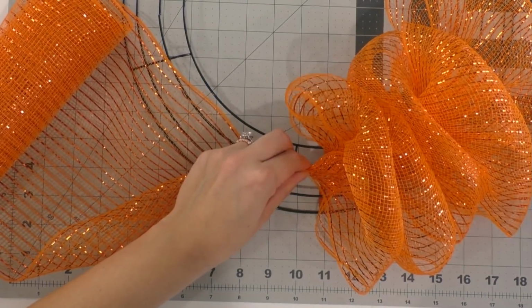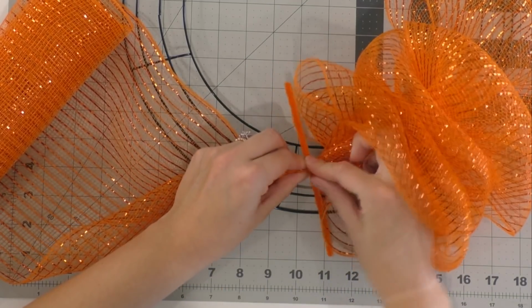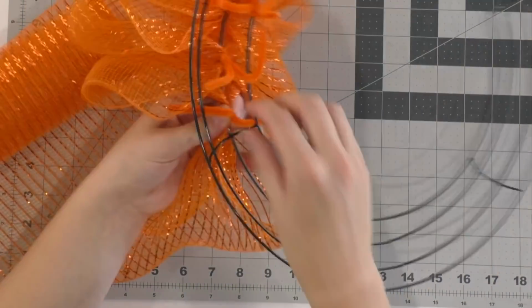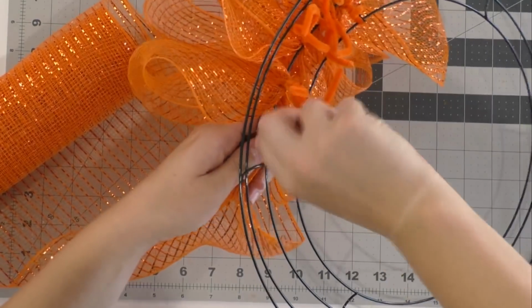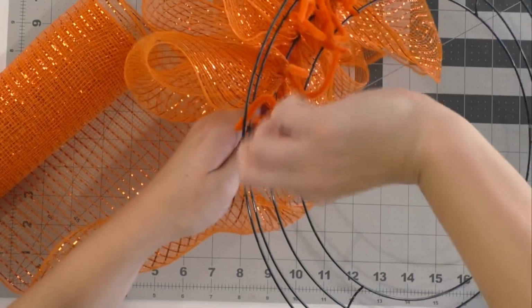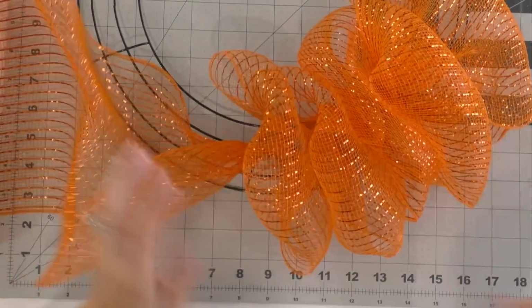And this would be a great thing to do while you're watching TV or while dinner's in the oven. That would be a good one. While your husband's telling you about his day and you're going to half pay attention and half you still want to craft, that would be a good thing to do. Really anything that you can multitask while doing this is a great little way to do that.